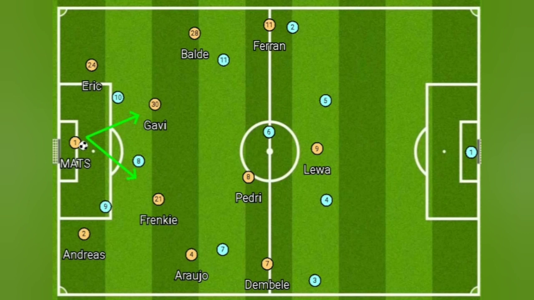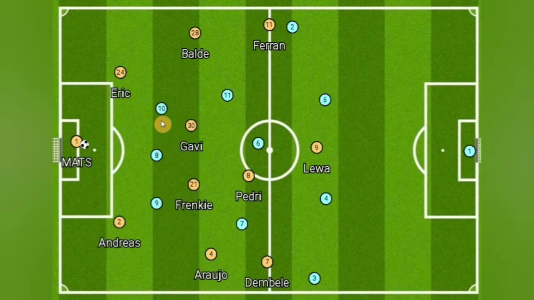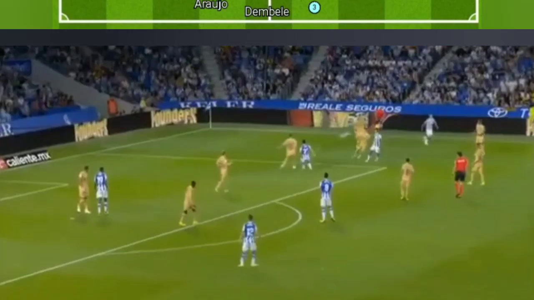But actually, Real Sociedad adjusted and they played in a defensive 4-3-3, and they were using their cavaceros to cut out the passing lane to these double pivots, and that is basically how Real Sociedad were trying to counter this.